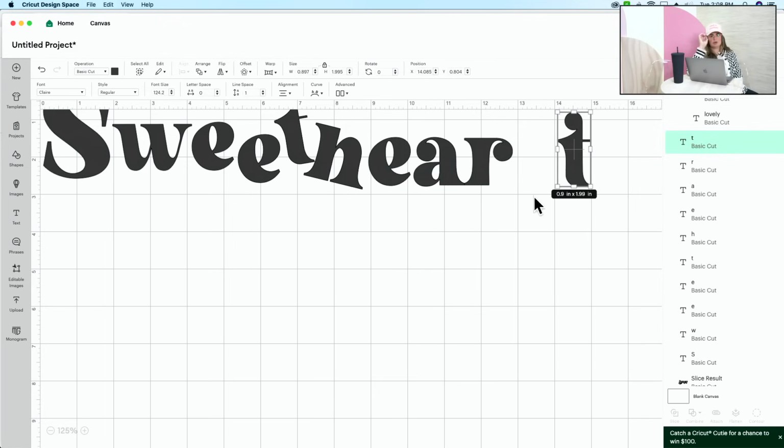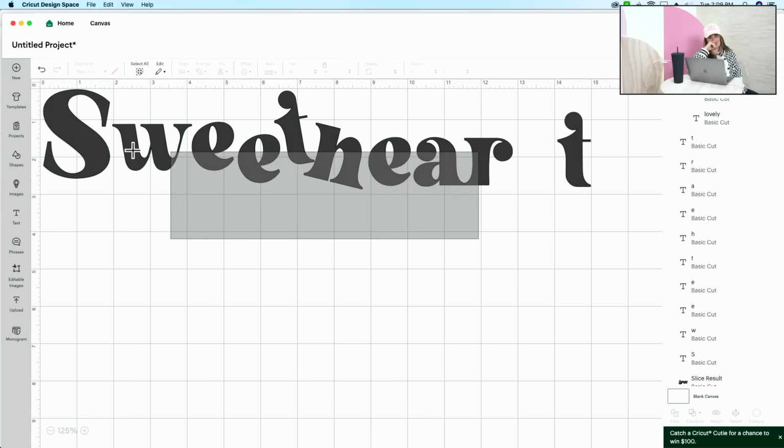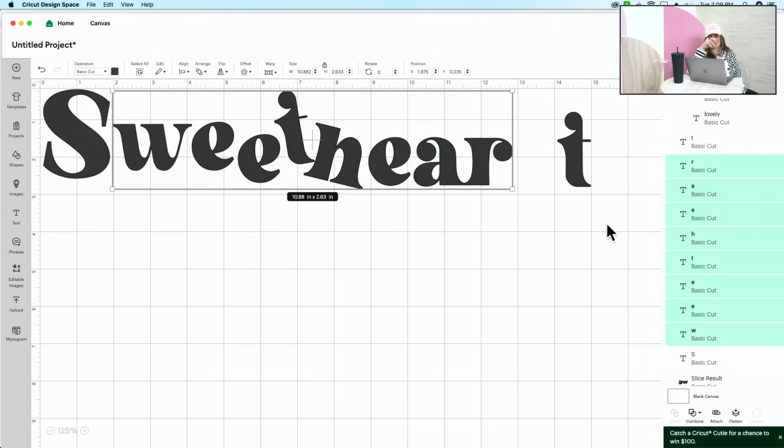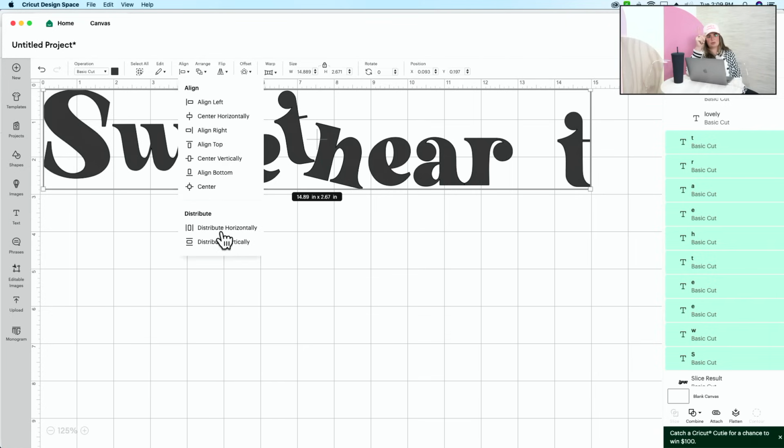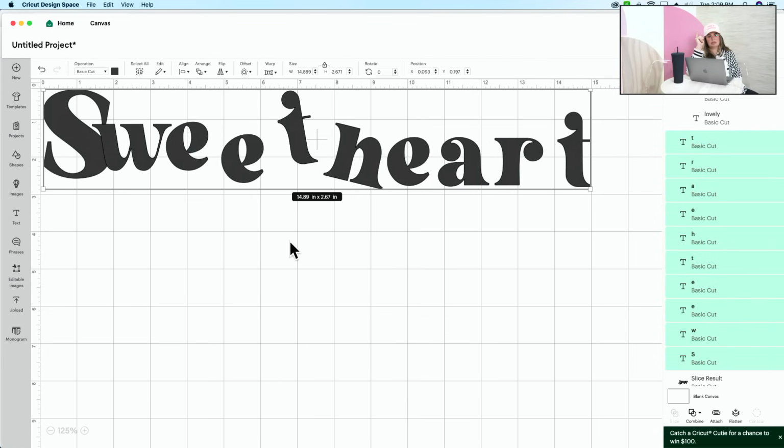And then did you know that you can select all of the letters, including your T and S. Go to align, distribute horizontally, distribute evenly. It's doing weird because of these letters, and because I had done them all weird. But normally we can do that with a shape. I have better luck doing it with shapes. I've never actually done it with fonts. Have you done it with fonts before? I had and thought it worked, but maybe it didn't. It could be because I've twisted the fonts and stuff.